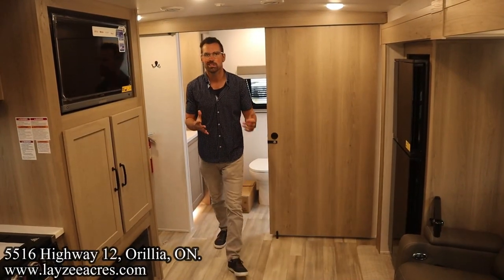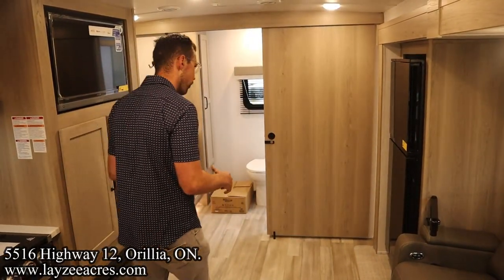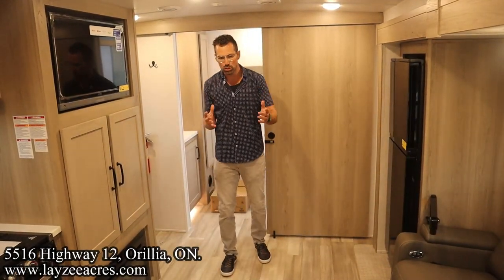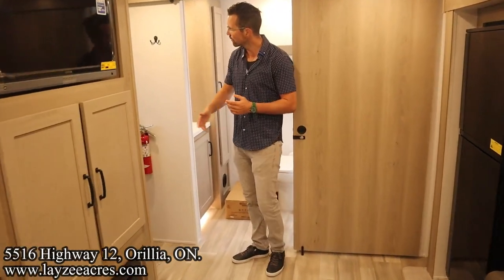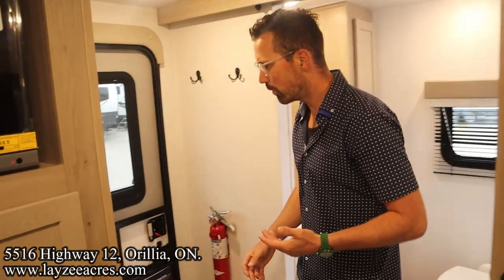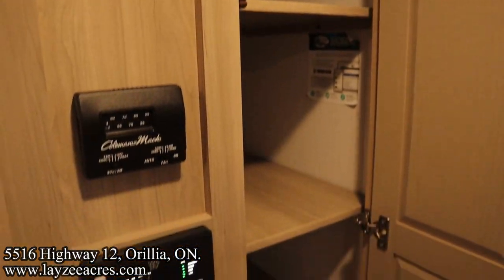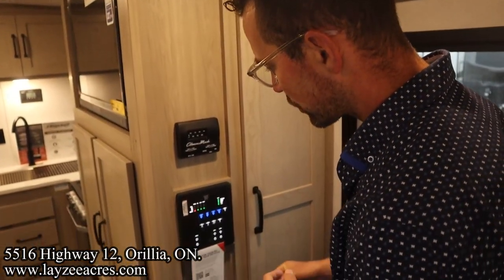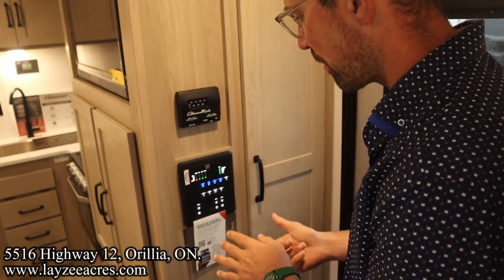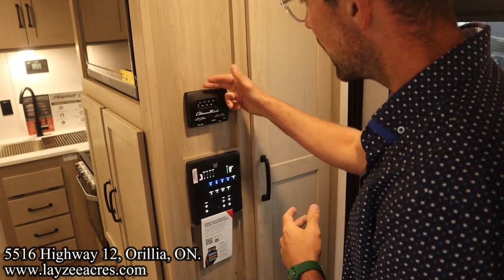We're inside that 25 FBLS — your first look at the 2024. It's going to have a lot of familiar things but some really cool updates. Walking in the main door, we have a spot to hang up our coats, which is just killer. And then right here as you walk in, these are shelves — you can remove them. You can have this as a pantry or as a closet, however you want. We've got the WeRV connection here where we can hook up with our phone to operate our slides, lights, awning, and those kinds of things right from our phone. And right there is your thermostat.